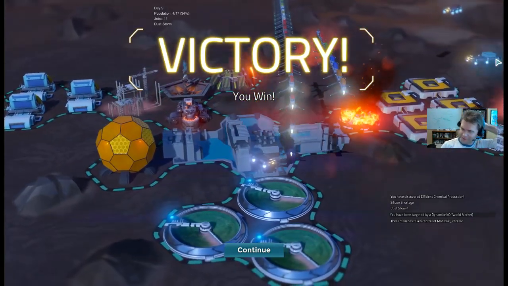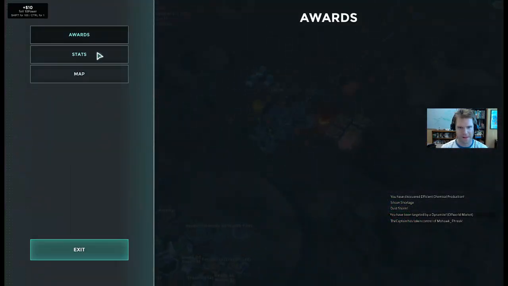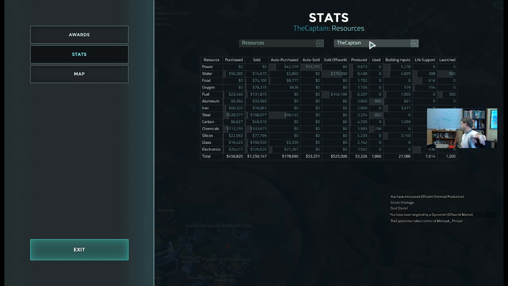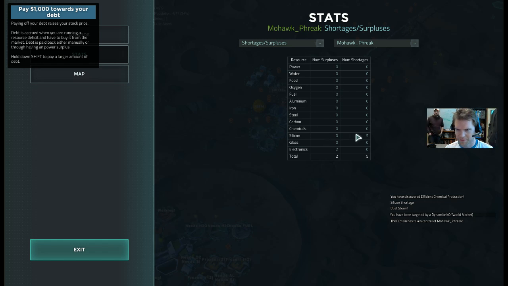Oh man, I was afraid of Dorian and his silicon. I could tell he was shorting that like crazy. Sorry I didn't say anything, that was a tight game. How much silicon did Dorian have? So my theory here is that Dorian was probably sitting on a ton of silicon, or he was probably shorting it. Were you shorting silicon?